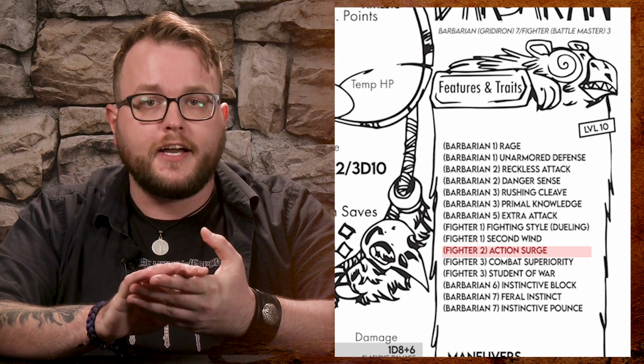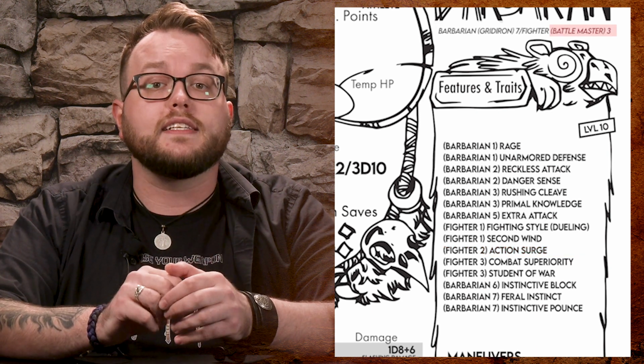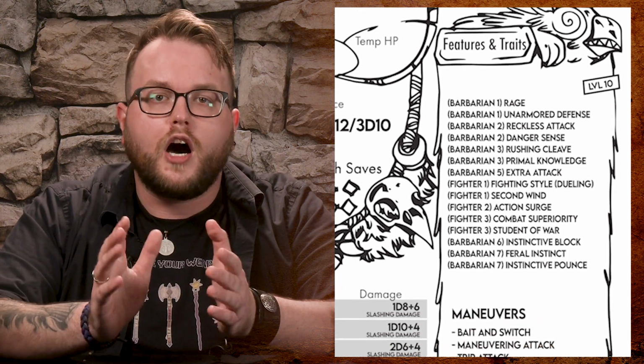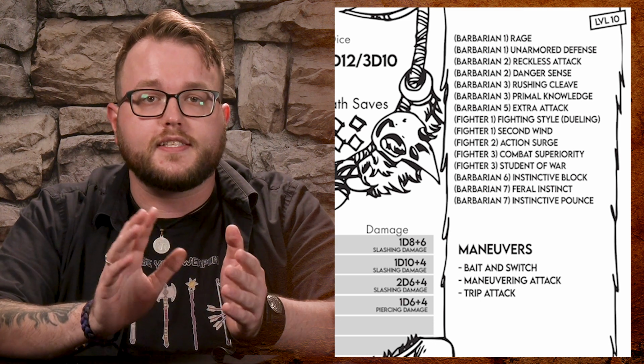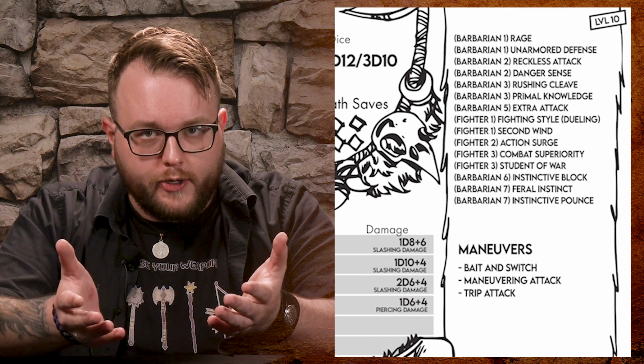And then at Fighter 3, we pick up the Battlemaster subclass. We've done an entire Battlemaster video before, so I'll keep it brief. But here, Heartbreaker picks up 3 maneuvers used to augment his attacks with techniques to control the battlefield and increase his damage output. These are fueled by a pool of 4 D8 superiority dice.